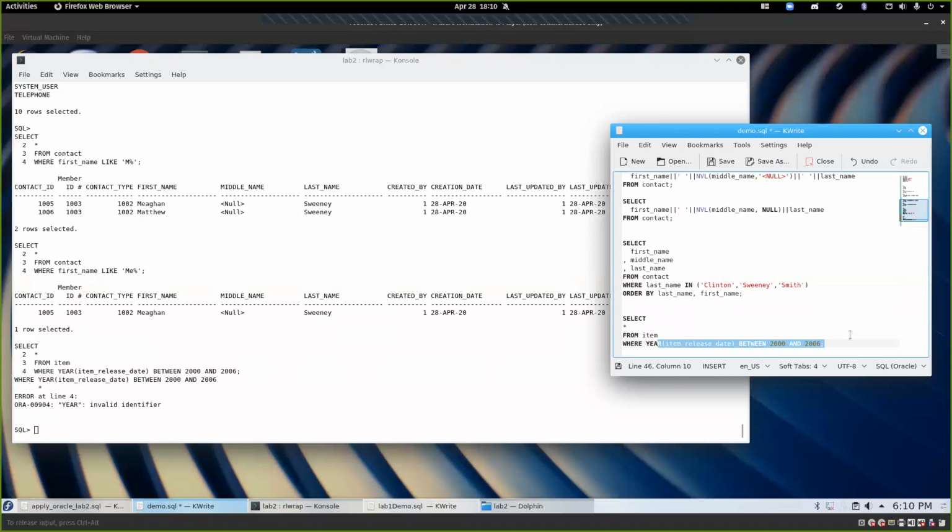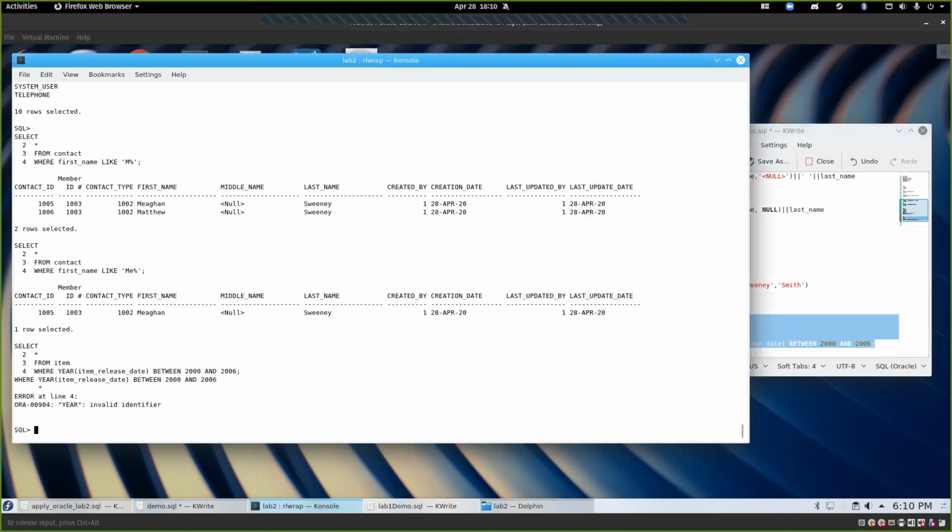Oh, and that's right. Oracle uses this extract thing, where extract year from. Let's give this a shot.